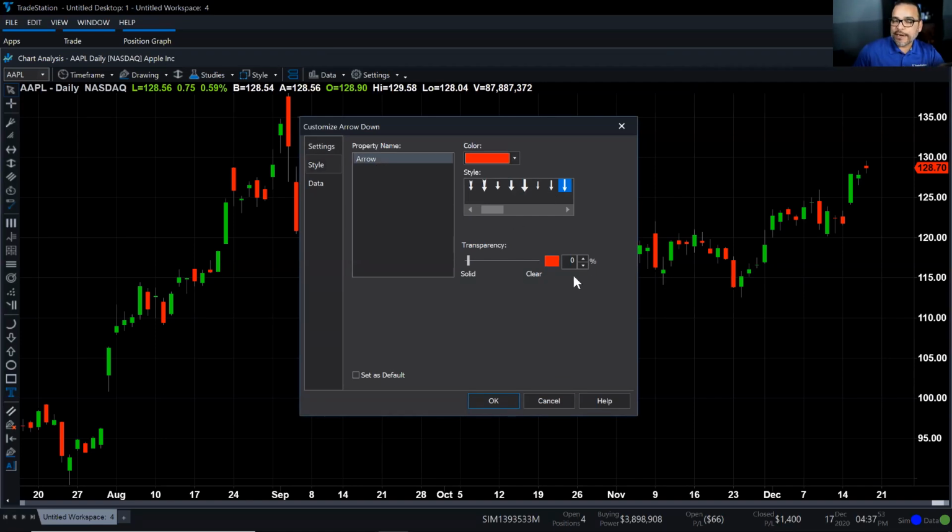And you can also change the transparency of any drawing tool if you want to do that. A lot of the drawing tools in TradeStation will be at 100% solid, but sometimes you may want to drop the intensity because you don't want the drawing tool to be so prominent. You just want it to be like a watermark in the background. So use the transparency slider to do that, just to tone down the brightness of any drawing tool that you have on the chart. It also exists on studies. So if you want to do the same thing for studies, you just have to go to the style tab of the studies and tone down the brightness on any of the lines. Okay, so arrows are there.